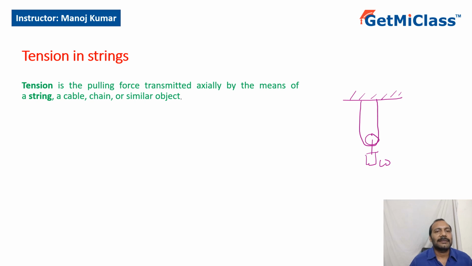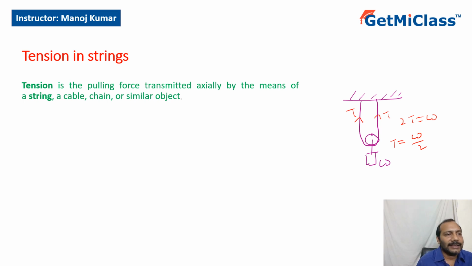Now let's look at some situations where we have multiple ropes. Let's see here. Now I have a mass M or a weight W which is hung to a pulley which is massless, and we have a massless string which is making a loop. Now tension in this part would be T, tension in this part would be T. So what is the net upward force? Net upward force is 2T and downward force is W. So what is tension here? Tension can be written as W by 2. So if the number of strings increases, the total force applied would be shared by all the strings.